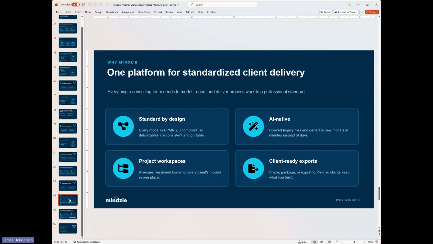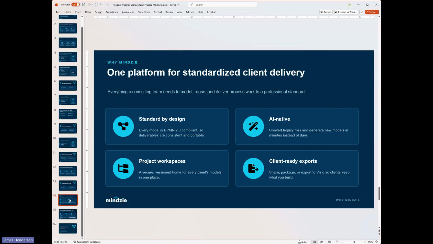And as we think about this, it really means that you are able to take the mindzie platform and use it as one standardized client delivery solution. Standardizing BPMN models, rapidly leveraging the mindzie AI agents to convert whatever information you have.